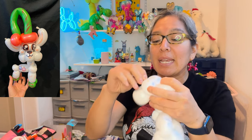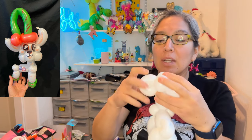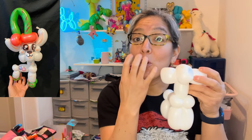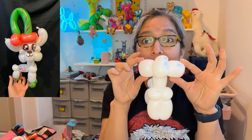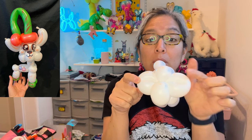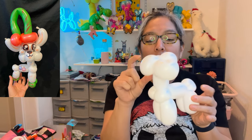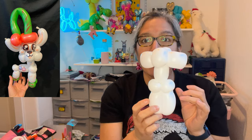The one that is bigger is gonna represent this part, where you're gonna draw the nose and the smiley face, okay? So you have something like this. Look, it's a three-finger loop, three-finger loop, three-finger bubble pinch twist, four-finger bubble pinch twist, something bigger for the front. Okay, so you have something like this.